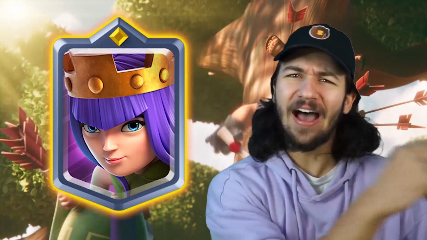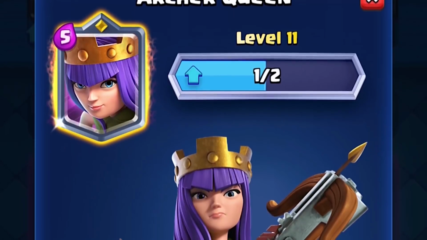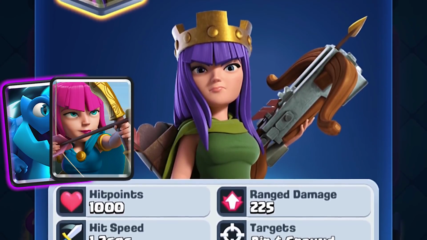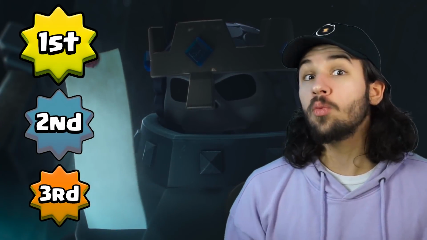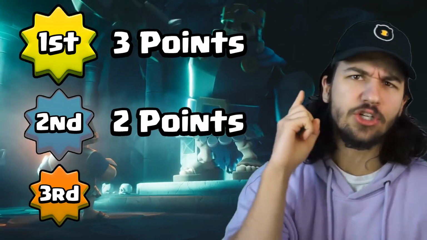The third and final champion coming to Clash Royale is the Archer Queen. The Archer Queen is a 5 elixir range troop and has a little bit more hit points than Electro Dragon, has the same attack speed as an Archer, and has a little less range than a Musketeer, but similar damage per second. Now, to compare these 3 mighty champions to figure out which of these champions is the ultimate champion, we will have 4 categories, and first place in a category will get you 3 points. Second place will get you 2 points, and third place will get you 1 point.